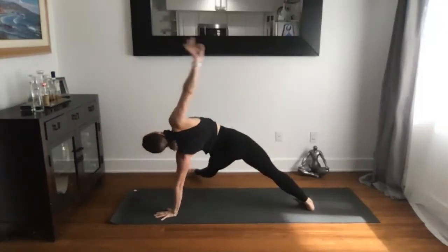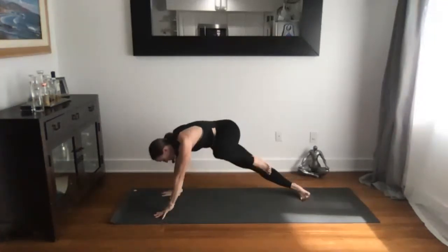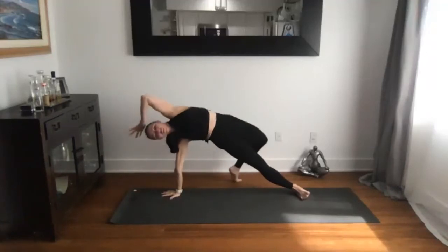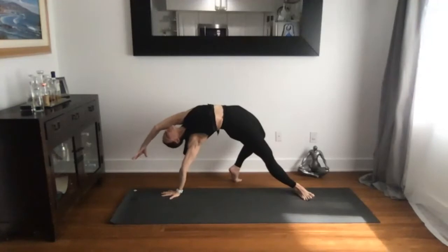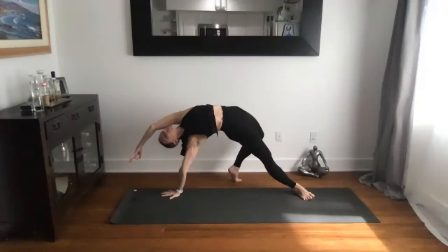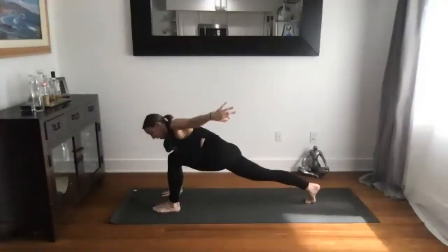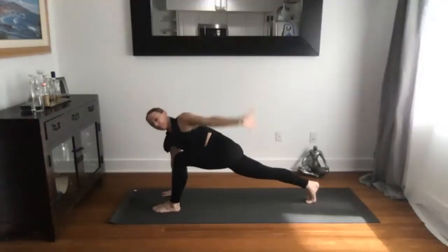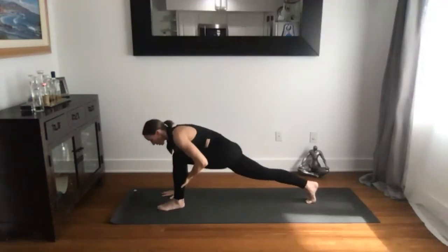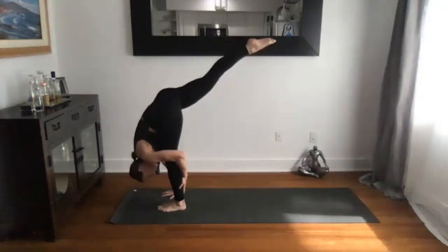And then bring that right hand back down to the ground. Pull your left knee into your chest. Roll to the pinky side of your right foot. Wild thing, if you prefer Vashisthasana, that's cool too. Keep the right hand down, step your left foot to the top of your mat, and then twist. Left hand to the ground, or maybe to your left calf. Push off the back toes, lifting, standing splits.